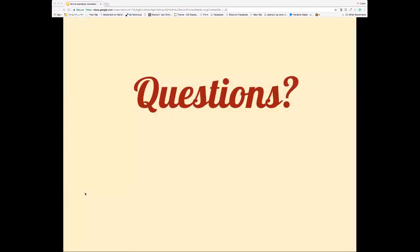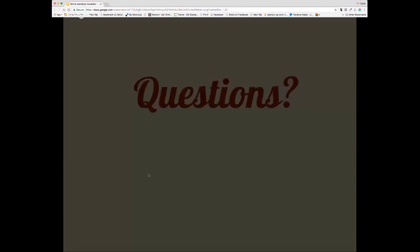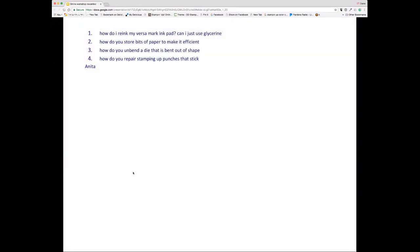And how to repair Stampin' Up! punches that stick? Well, the easiest thing I have done is use them with wax paper to make them unstick. Sometimes if it's really stuck, it might just be time to replace it. I guess it depends. If it's one of the Stampin' Up! ones, make sure that maybe you can exchange it. That's what I meant to say.